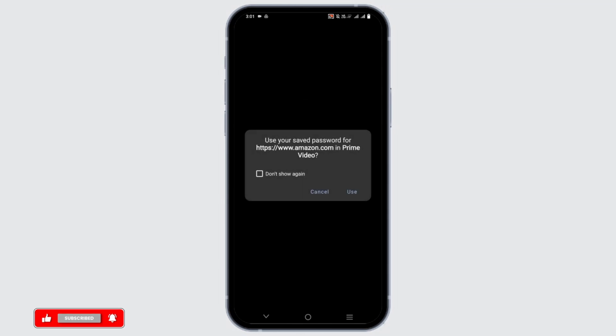Once you have reached the home page, it will take you to the login portal. The first thing that you need to do is provide the email address that you have created the account with. You can use the saved passwords and credentials on your Google account as well, and then tap on continue. The next page consists of the password text field. Just type in the password that you had used before and then tap on continue, and after waiting for a few seconds you'll be logged in to your account.